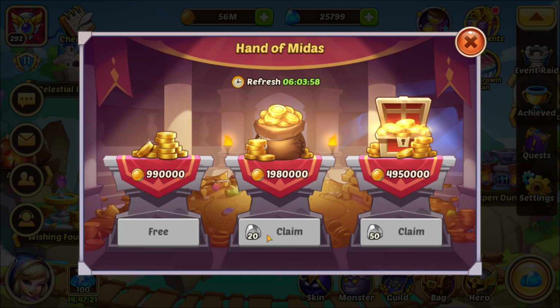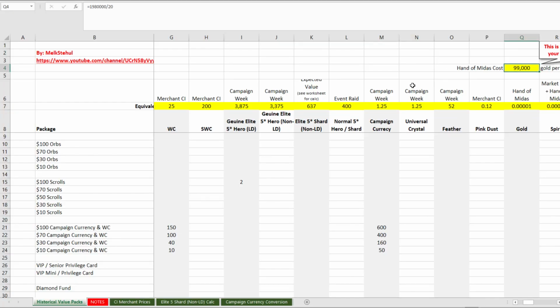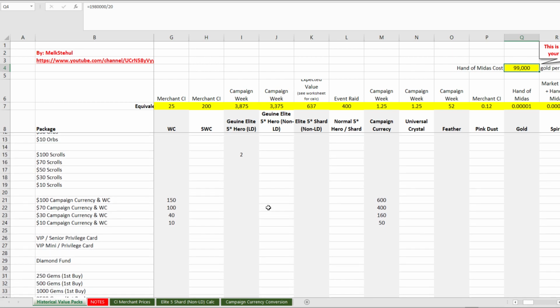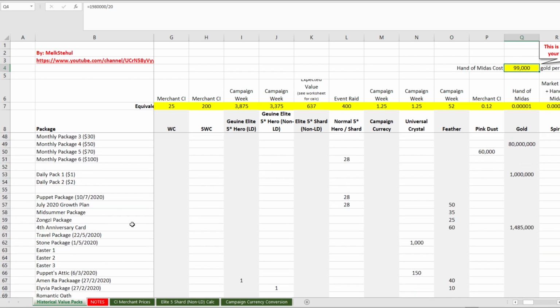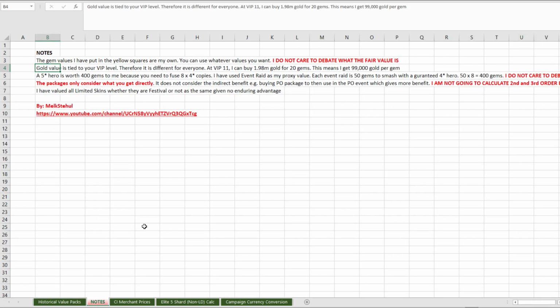I'm VIP 11. For 20 gems, I can buy 1.98 million gold. If you're at a lower VIP level than that, you're not going to be able to do that. So when you work out the math, that's basically saying for each gem I spend, I get 99,000 gold. And that calculation is important because there are packs here that give you gold as the thing you're buying, right? That's why we had to do that conversion, and that conversion is going to be different for everyone. So the first thing you do in the spreadsheet is calculate how much it costs you to buy gold in the hand of Midas and plug it into cell Q4, right? So that's the other note.